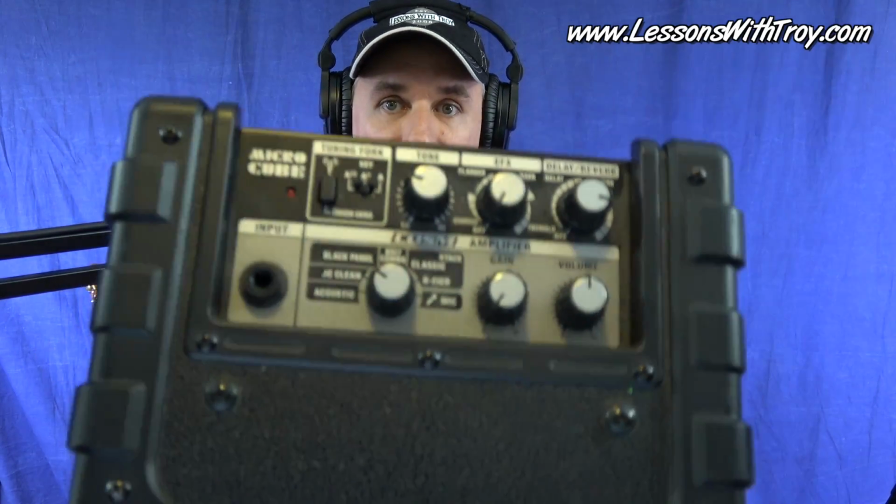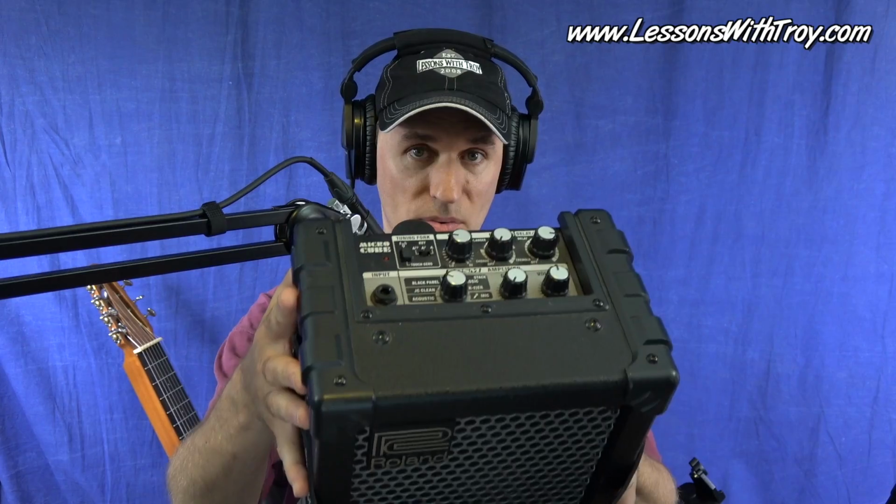I don't know if you can see all that, but I'm going to switch camera angles here and fire it up. I'll play lap steel through it. I'll play guitar through it and just give you a good idea of what it sounds like mic'd up with, I think I'm using a Shure Beta 57 mic, I believe. Not a real fancy microphone and no effects going through the studio, just micing it up. And any reverb that you hear will be the reverb effect on the amp itself. So let's go ahead and switch gears here and I'll show you what this sounds like.